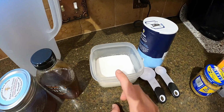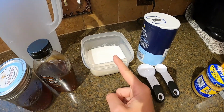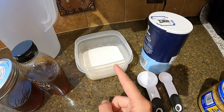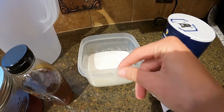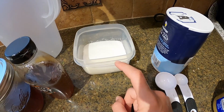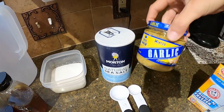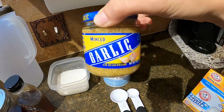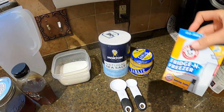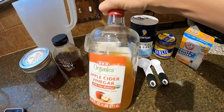I've already measured out our sugar. It calls for 8 teaspoons, but I had to times that by 5. So instead of y'all watching me scoop out 40 teaspoons, I just did about 14 tablespoons because that's about what it is. Sea salt. We didn't have any cloves of garlic, so we're just going to use minced garlic, baking soda, and good old apple cider vinegar, and then of course water.